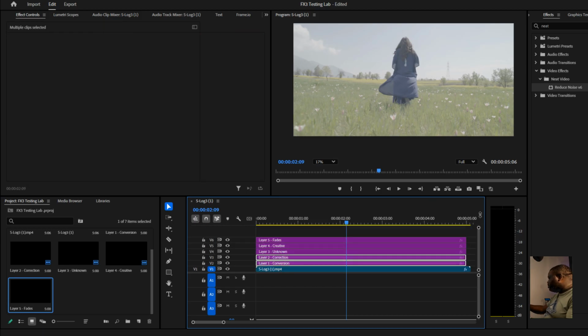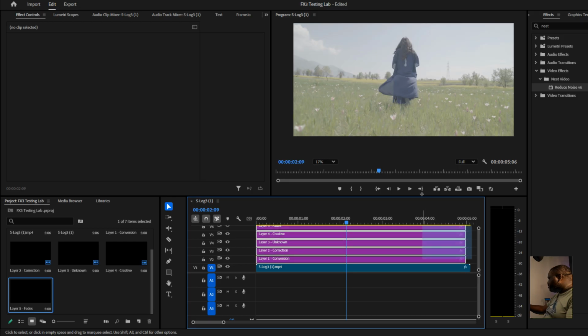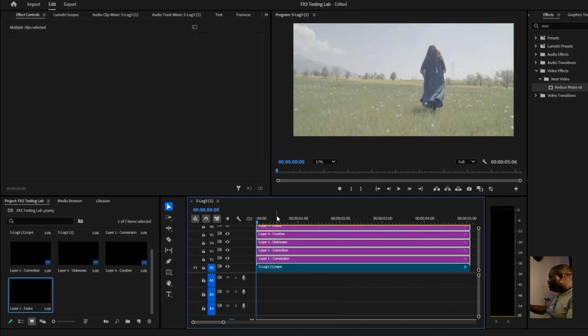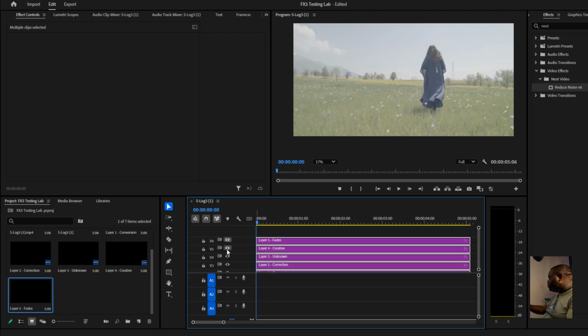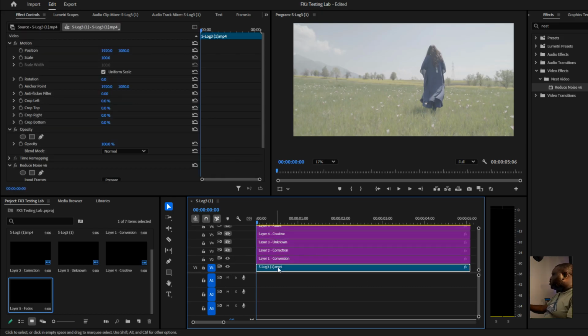If you can't see it, you can make it smaller, okay. Select all of them. All right, select all of them and just drag it to the edge and end of the clip, okay, so it goes from beginning to end of the clip. Okay, got it. Now what I'm gonna do is go through and eye all the top layers, so it's left with the bottom layer. So that's all we are doing here.